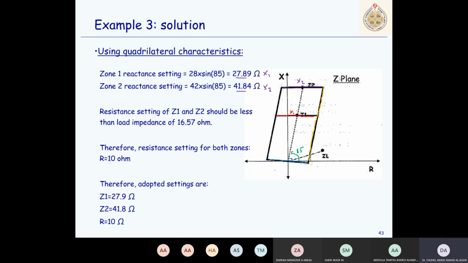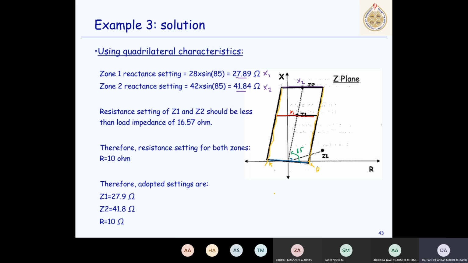On this line, I have to choose the point at which it crosses the R axis, so I need to have this R setting. Similarly, you can choose for this line, and you need to check that value, also the resistance settings.